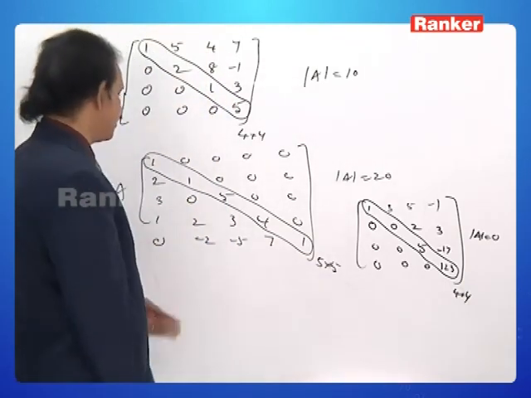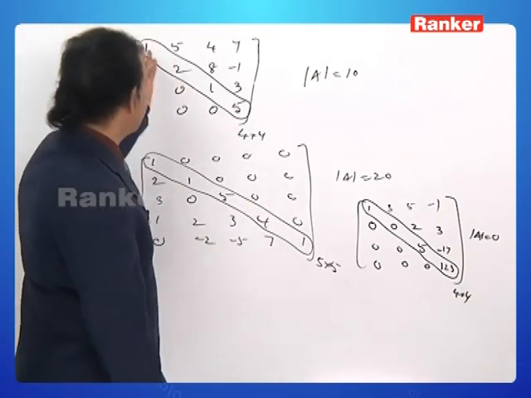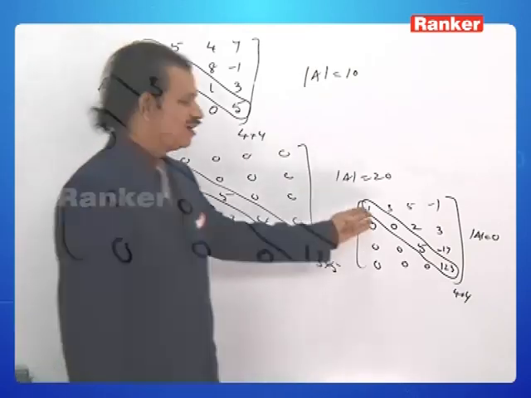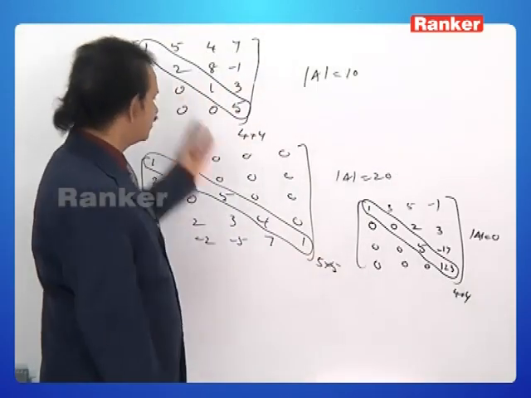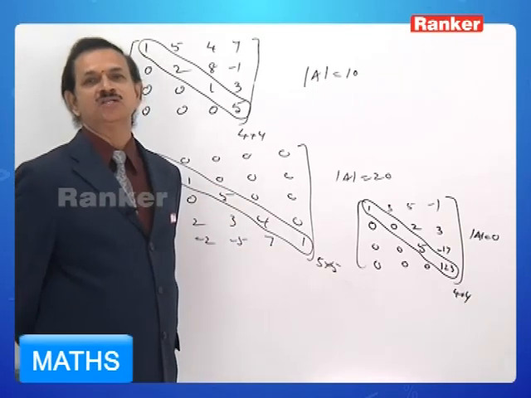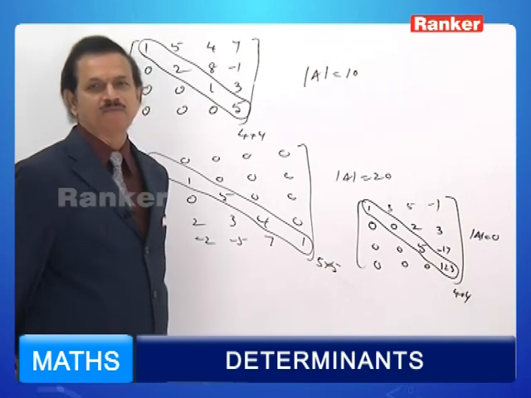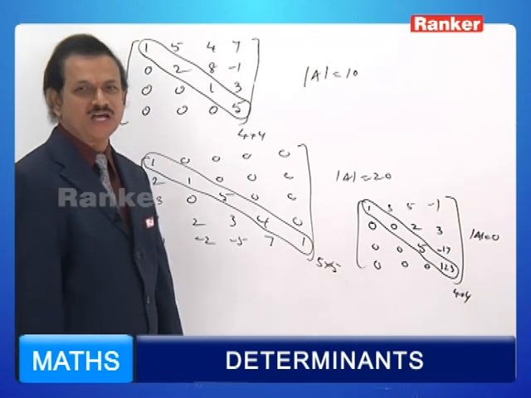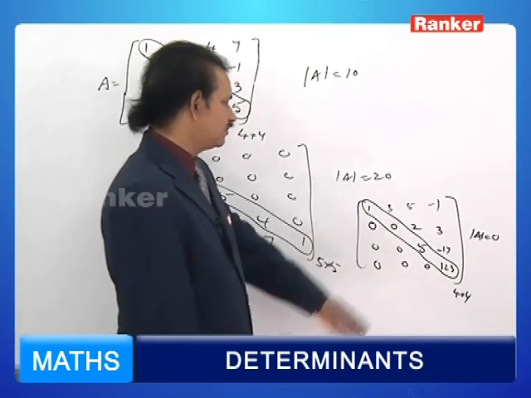It is upper triangular, it is lower triangular, and this is upper triangular. Here all the diagonal elements are non-zero. Here all the diagonal elements are non-zero. Here one of the diagonal elements is 0, hence its determinant is 0, and these two determinants are non-zero. That is, these two matrices are non-singular. I think you could have remembered it. If there is a square matrix whose determinant is non-zero, then we call it a non-singular matrix.